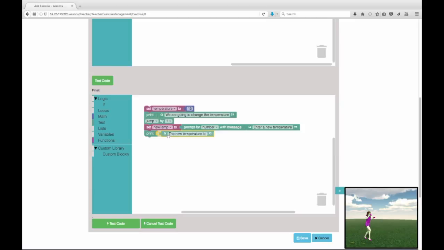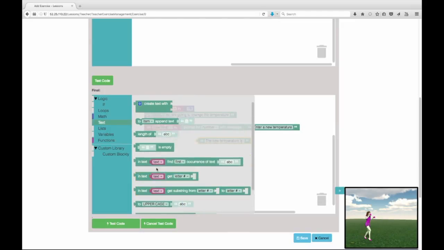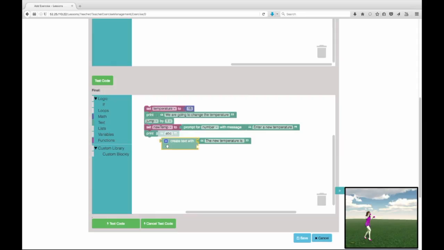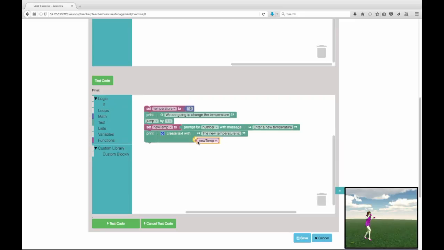But let's take a convenient text block here that'll save us a step. Create text with, and then add that variable new temp to print back to the screen.